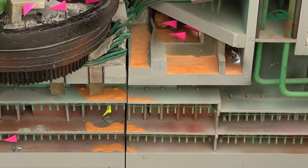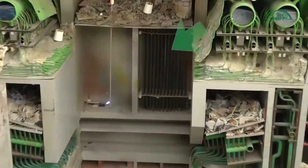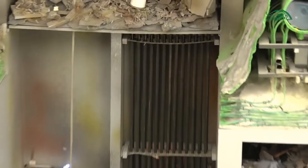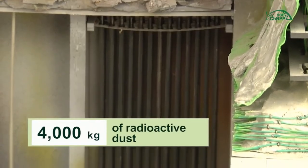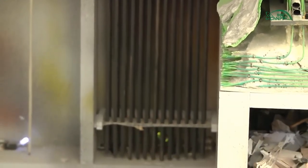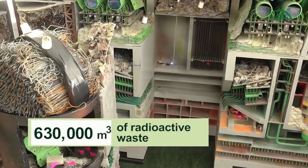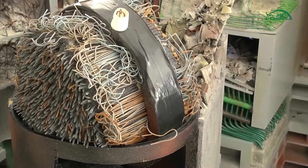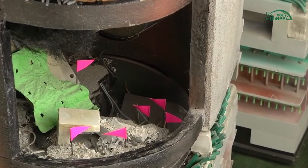Fuel-containing materials are nuclear fuel damaged as a result of a beyond-design accident, independently of its physical and chemical state. These include fuel assemblies currently located inside the spent fuel pool, thin-dispersed radioactive dust, fragments of the reactor core, various alloys and melts, various chemical compounds, and lava-like fuel-containing masses. These are all materials containing nuclear fuel in a volume equal to or exceeding 1%, plus radioactive waste — thousands and thousands of cubic meters of liquid and solid radioactive waste. 33,000 cubic meters is only the high-level waste, and all these materials require permanent monitoring and control of their state and behavior.